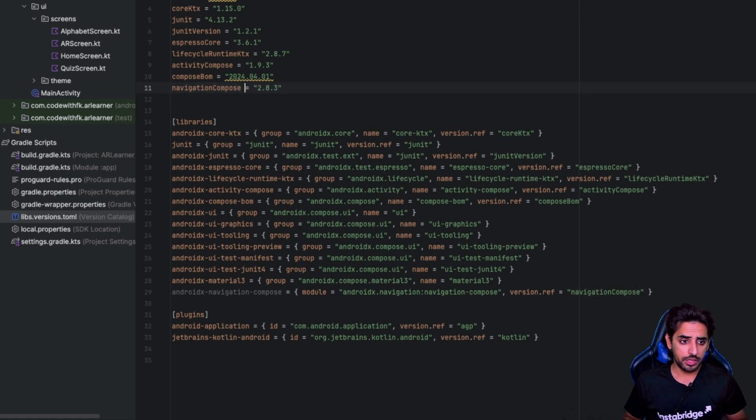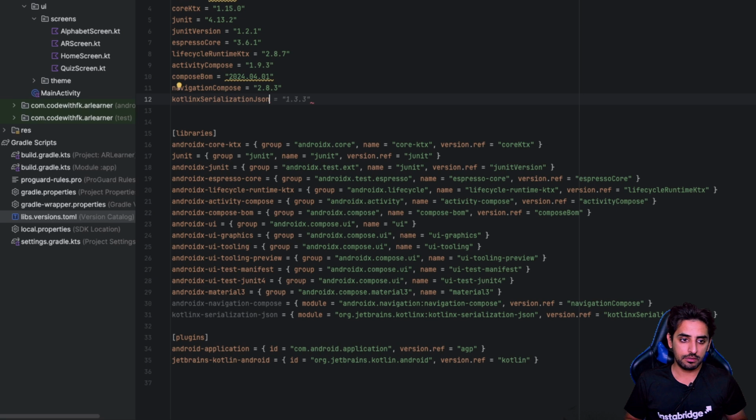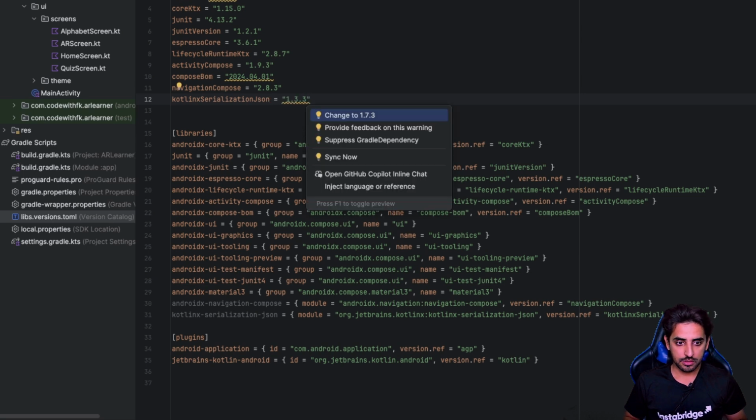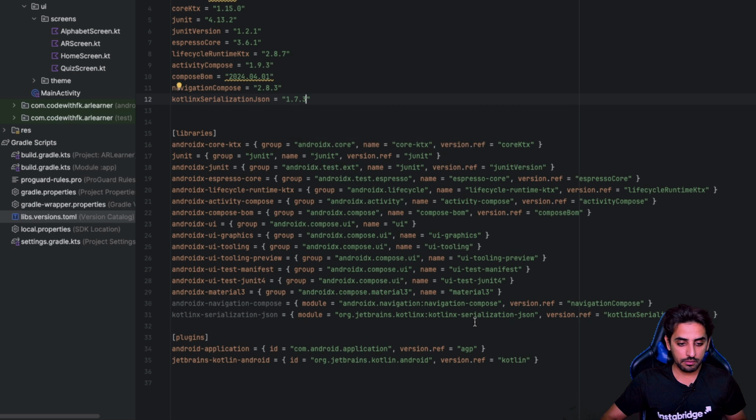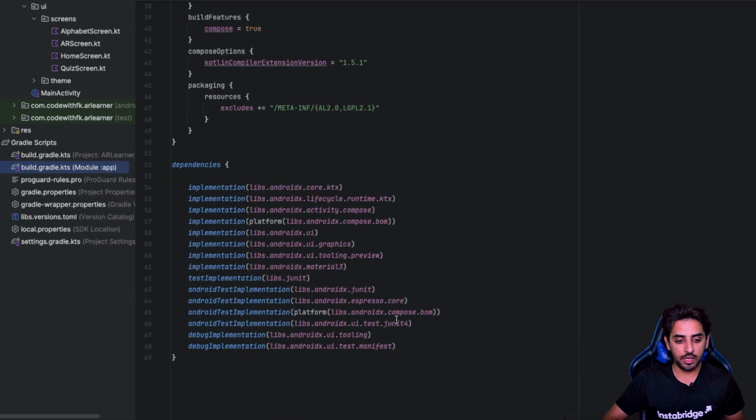We also need one more thing, and that is basically integrating the Kotlin serialization. We need serialization for that, right? And for serialization, we will also be using something like this. Let's just use the latest version that we have. So these are two things that are required when we are working with the latest navigation components. And for this, now we'll go over here into the build Gradle file that we have, and inside that we will implement the dependency that we have taken from there.